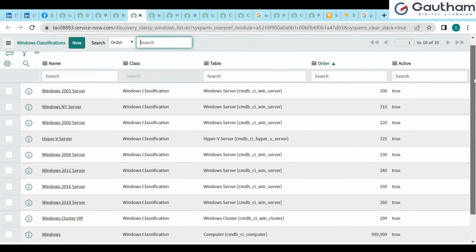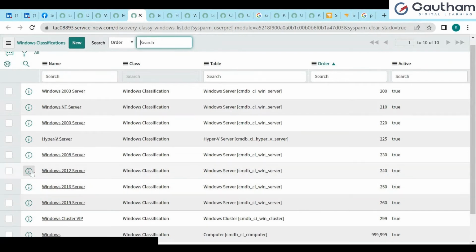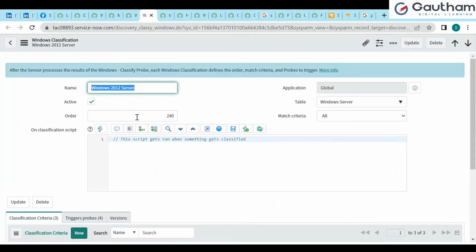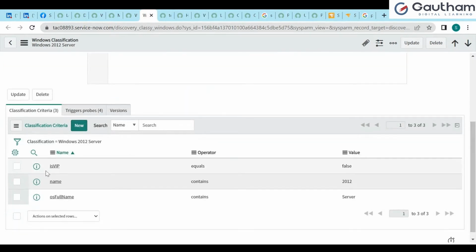So in this table only, it will come and search, for example, take a Windows 2012 server. To find whether the machine is Windows 2012, it will search whether the name contains 2012, whether the full OS name contains the server.